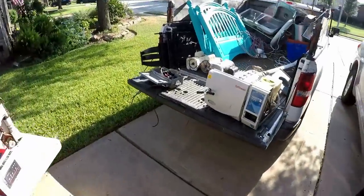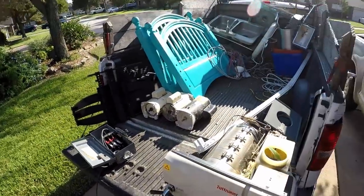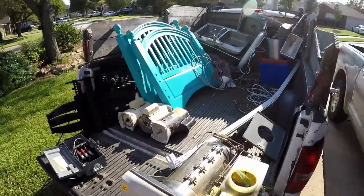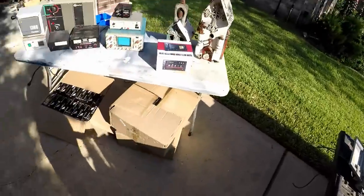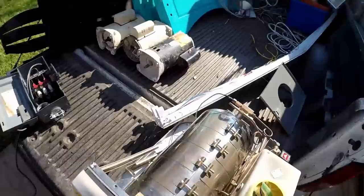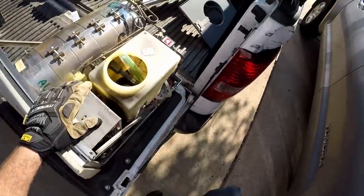All right, scavengers, we're gonna go ahead and call it right there. Spent most of the afternoon out there looking for some stuff, got some stuff, but you know, getting a little hungry, time to go get some dinner, so headed on back to the casa. But as y'all can see, we had quite the successful afternoon of dumpster diving and what have you, looking for scrap, resellable stuff, this and that.